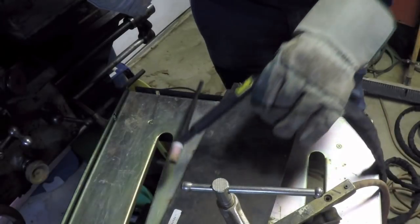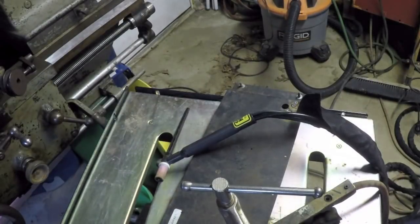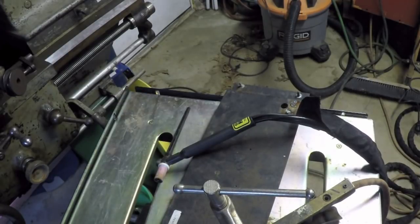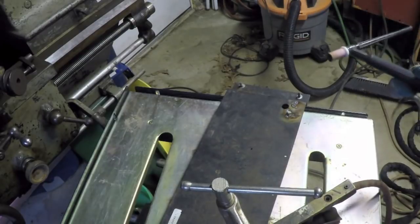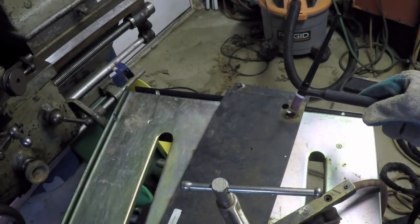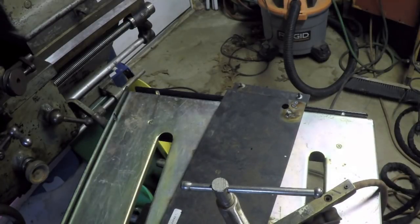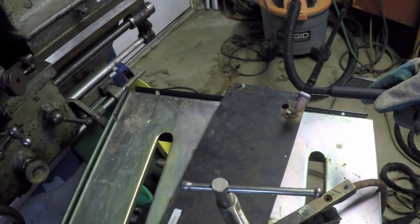Okay, so I got two things going on here. Shut the cooler off so you can hear what I'm saying better. First thing is, I'm still not getting any high frequency start, although clearly from the activity over there at the spark gap, there's plenty of high frequency being generated. So I'm not quite sure why this isn't working.